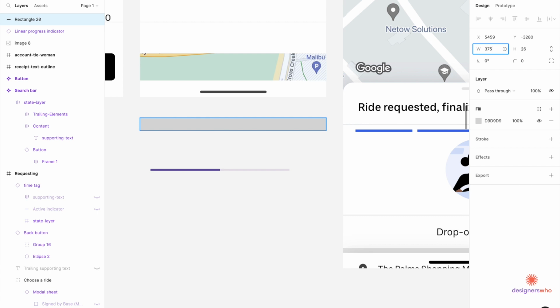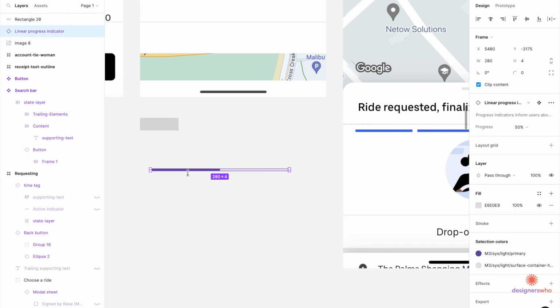So 375 minus 24 minus 24 again. And then I want 4 points spacing in between each progress bar. So that's 4 times 4, that's 16. So minus another 16. And then I divide this by 4. 77.75, which is what I want the length of this to be, right?